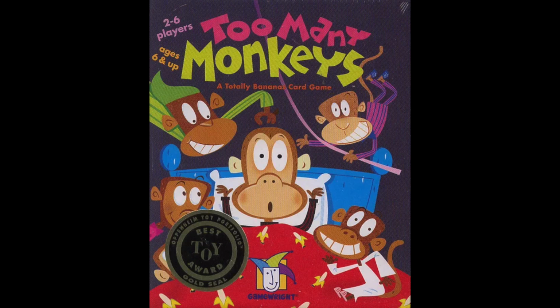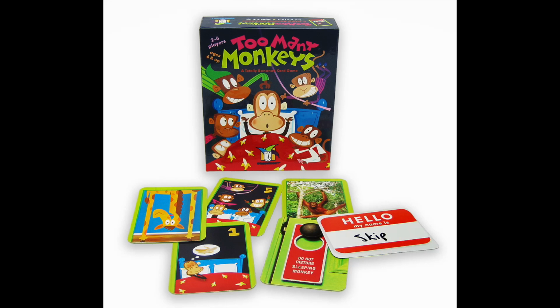One of my first recommendations for friends who are looking for a first game for their children is always Too Many Monkeys from Gamewright. I don't have a copy here to show you. I gift the game frequently, but I've never picked up my own copy. But the product is a perfect little simulation of a strategy game. There's no strategy in it at all, but it has all the hallmarks of an adult game. Taking turns, turning over cards which activate other cards, creating chains of events. There's a tiny bit of take that and a nice little catch-up mechanism as you enter into each new round. Gamewright lists this game as suitable for ages 6 and up, but I frequently recommend it to friends with 5-year-olds, and they tend to get on fine with it.